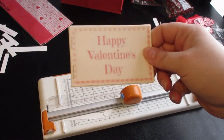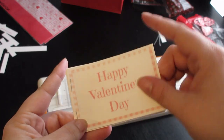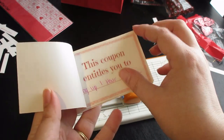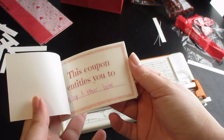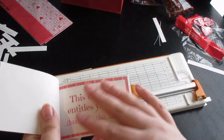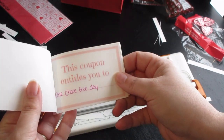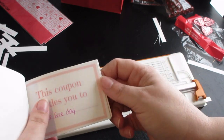I sort of put them together off camera but I wanted to show you what they came out like. The front just says 'Happy Valentine's Day,' and then I filled in each of the coupons. This one is to stay up one hour late — my kids are constantly complaining about bedtime. They get up pretty early for school so I like them in bed early, so I know they'll appreciate being able to stay up an hour late. This one is 'dinner of your choice,' so they get to choose what we have for dinner that night. This one is 'one chore-free day' — I know they're going to love this. They can take any day they want and say 'I'm not doing chores today.'